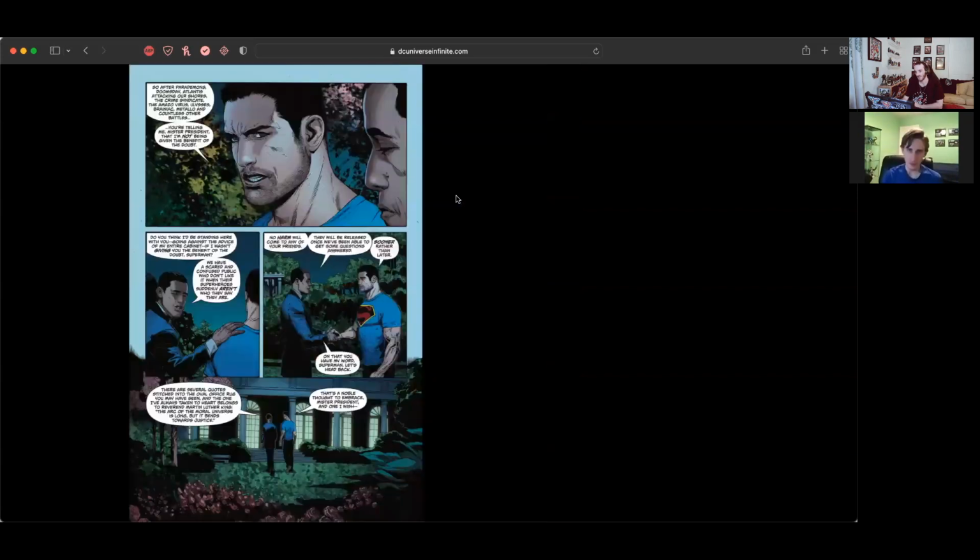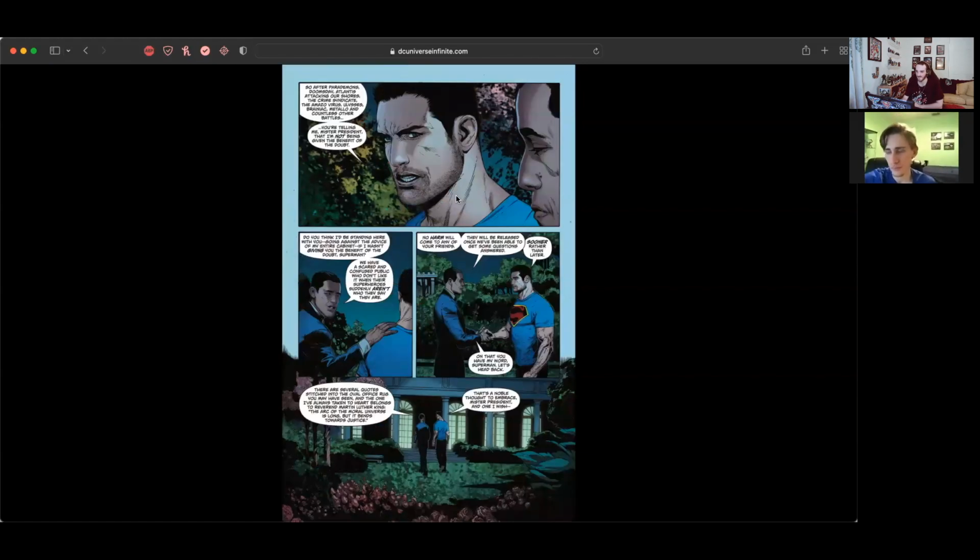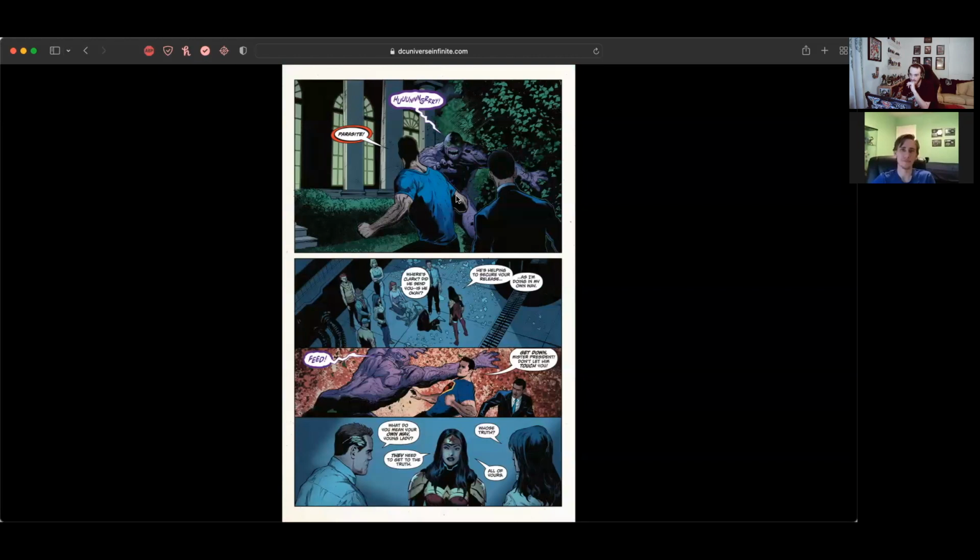So eventually they decide on a truce because Superman ultimately is an American, and this is back when his motto was truth, justice, and the American way. Yeah. Obviously, I'm still salty on that. But anyway, and then the Parasite shows up. The what? The Parasite is a Superman villain who, whenever he touches you, absorbs your life force. Oh, no. So he attacks the president, and Superman helps him.